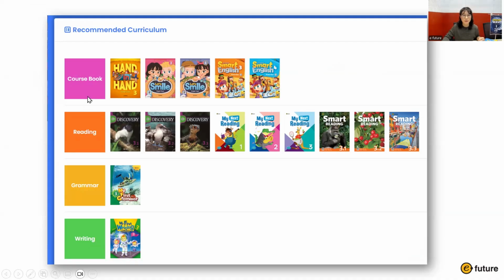For course books, maybe Hand in Hand level 3, maybe Let's Smile level 3 or Smart English level 3. If you want to use reading skill books, maybe Discovery level 3 or Smart Reading level 3, okay, grammar and writing and so on. Okay, so this will be a quick guideline for you to decide students' levels.